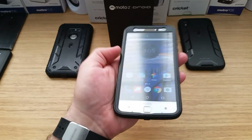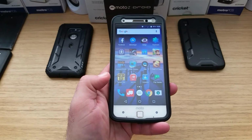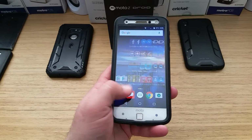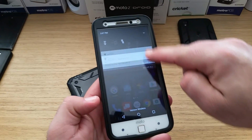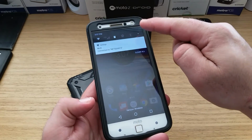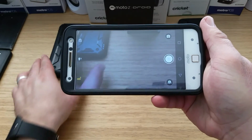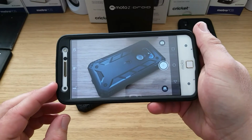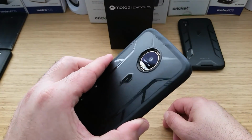Now with that front screen protector, you're still going to get full functionality. As you can see here, I have it on and I can still scroll through the display there. I can even pull down the notification bar. I'll show you right now with this front portion of the case on. So that's one thing that's good, because sometimes you get some of these cases with that and you don't get really good functionality. I'll also test out the camera with the case on, because again, some cases they interfere with the camera, but not this case whatsoever.